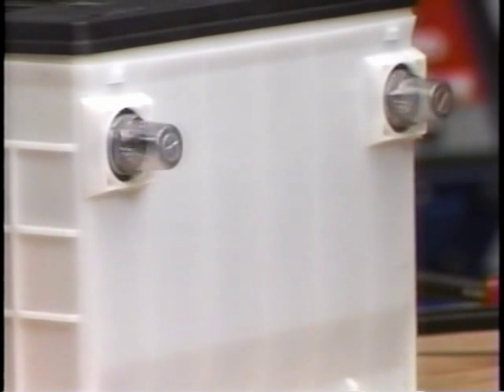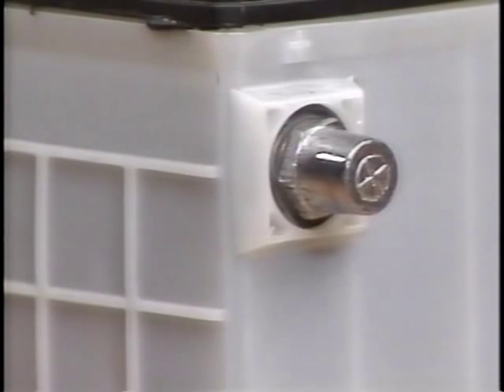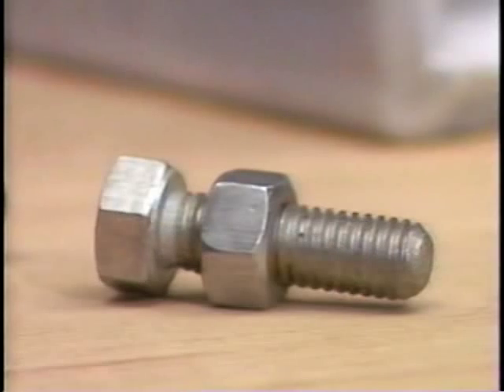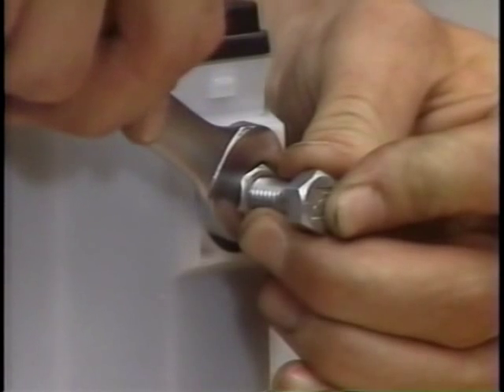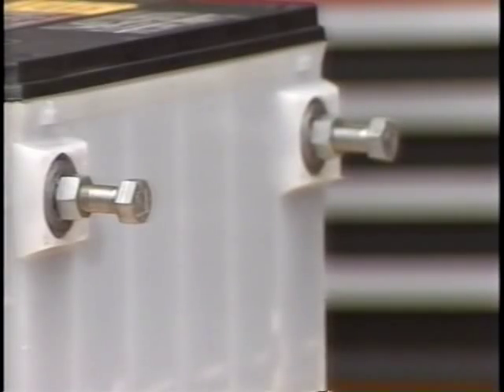Now let's look at the actual charging procedure. When charging batteries equipped with side terminals, the first step is to install a terminal adapter kit. Snug the adapter against the lead pads to reduce resistance. If the adapter kit isn't available, an alternative is to use 3/8-inch bolts together with 3/8-inch nuts, both with standard threads — the bolts should be 1.5 inches long or longer. Step-by-step installation instructions are in the Know-How reference manual. The important thing when using the bolt method is to be sure the charger clamps are attached to the nuts, which are in firm contact with the lead pads — do not use bolts alone.